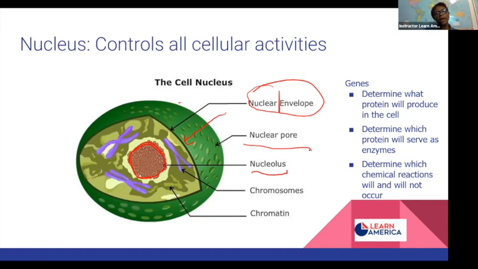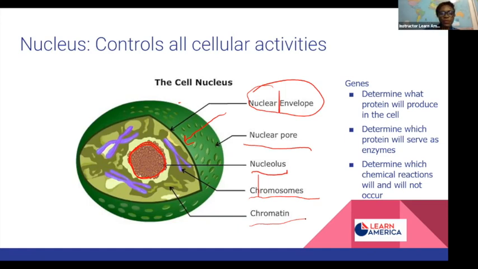Found inside of the nucleus are our chromosomes, and the chromosomes are what we inherit from our parents. If you're human, you inherit 23 chromosomes from mom and 23 chromosomes from dad. Different species have a different number of chromosomes. The chromatid is uncoiled, like a single strand of genetic information, whereas the chromosome is the condensed form of that chromatid. And so we're going to see that the chromosome, when uncoiled, is made up of DNA, and the DNA has your characteristics on it, which are your genes.